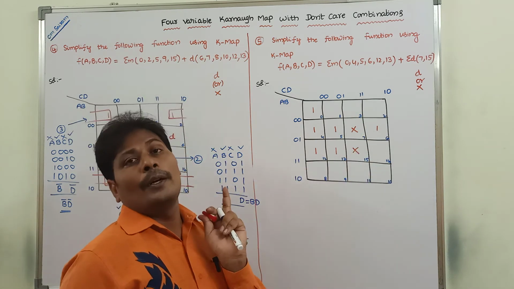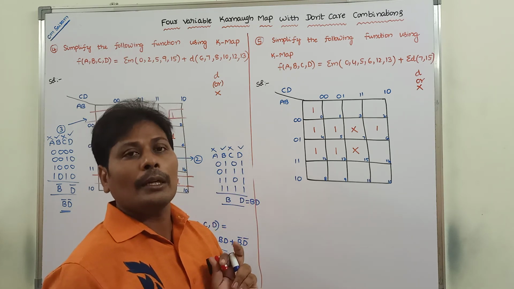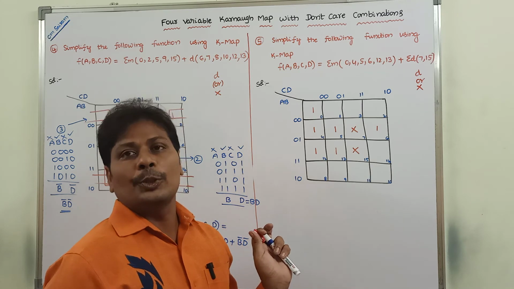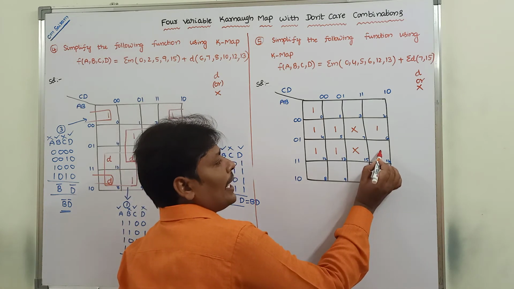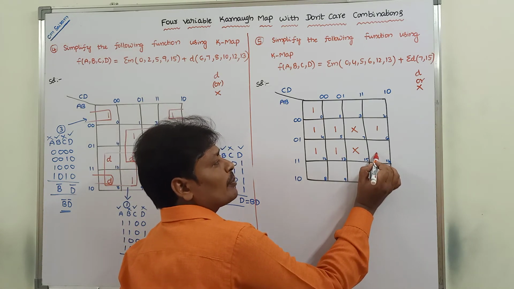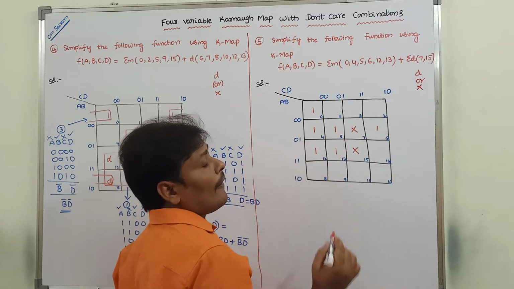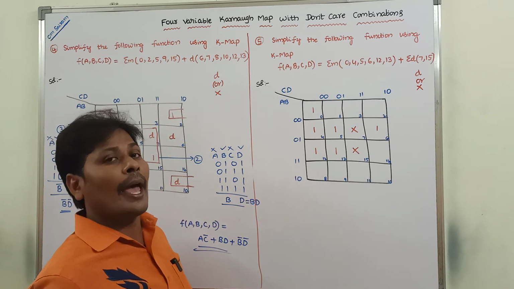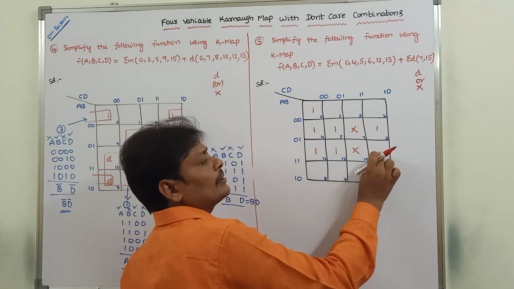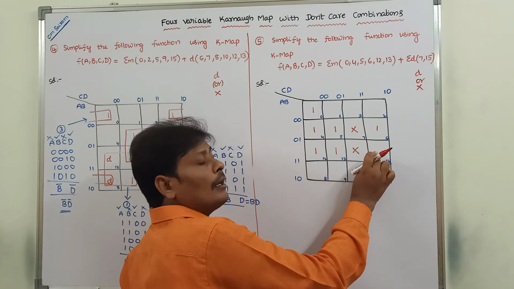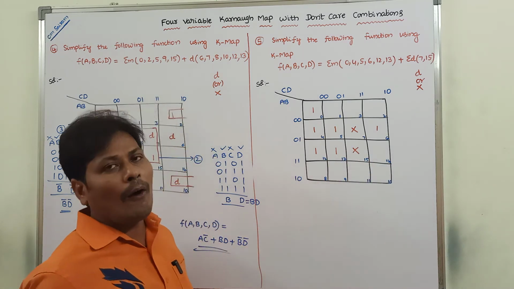First, we have to check for 8 adjacent ones or a combination of ones and don't cares of 8 adjacents. So here in this place, any don't care or any one is present. So these 8 adjacent cells can be formed as an octet. But here in the 14th cell there is no one or don't care. So there is no possibility of getting an octet.